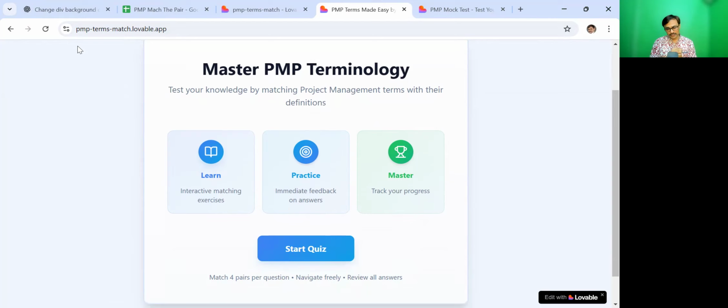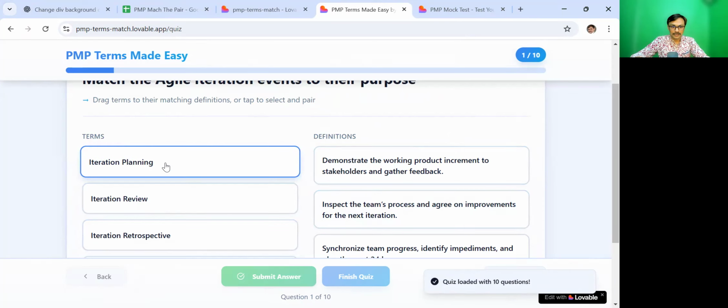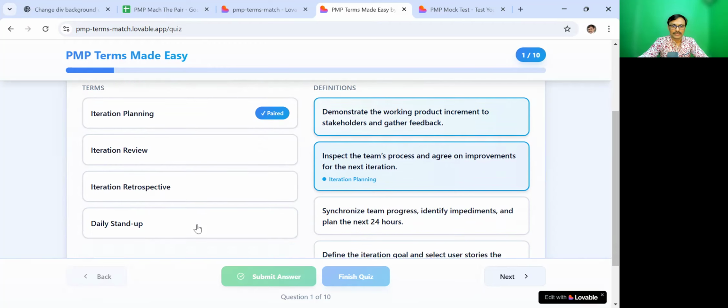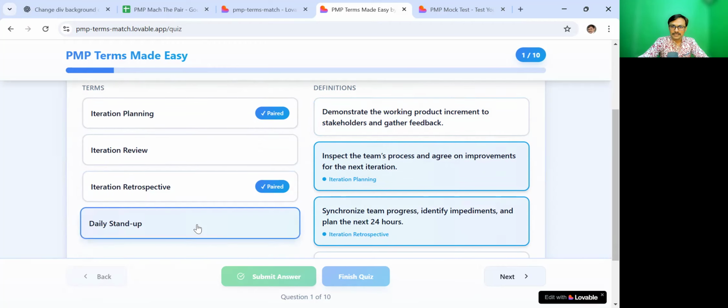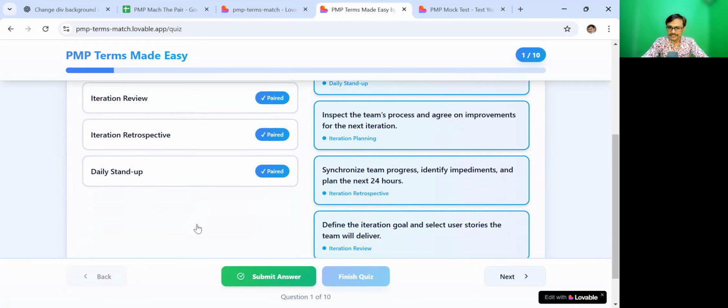This time I was also thinking, can I do it in a database oriented approach where I can keep modifying the questions. I can keep adding the questions rather than just those things which get published get used. So I made a prompt, I did something, and finally I was able to make this kind of website where I can drag and drop, or I can use tap to say, okay, this is something I want to pair here, and this I want to pair here. Then I can submit the answer.